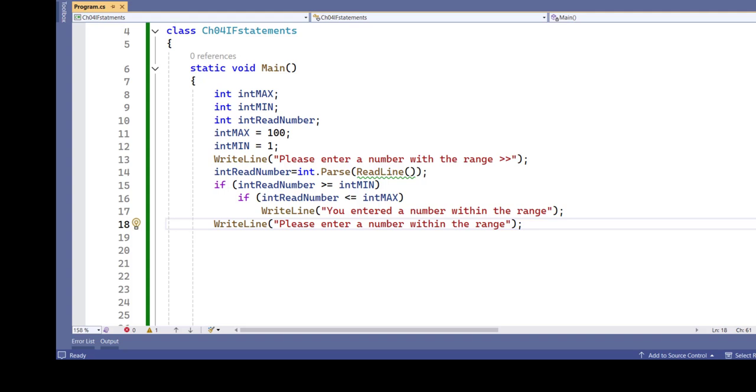Using if else gives you a little bit more control over the application, so you can execute certain conditions and certain outputs. If the condition is true, if the condition is false, you can execute a different set of outcomes. So if else gives you a little bit more control, and that will be helpful in the situation we have in this application. Now let's take a look at the second example.